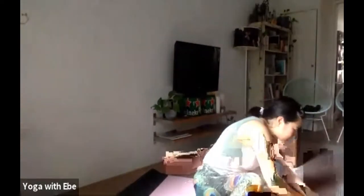Last 5 minutes before we go to Savasana. If you want stretching, I set an alarm so I would let Sam go, but it's like 9:49, so don't worry. You could choose the stretching pose, or if you still want more action, you can come back to the Superman plank. So Superman version, left and right, or you come to a stretch. Make sure your lower back is long.